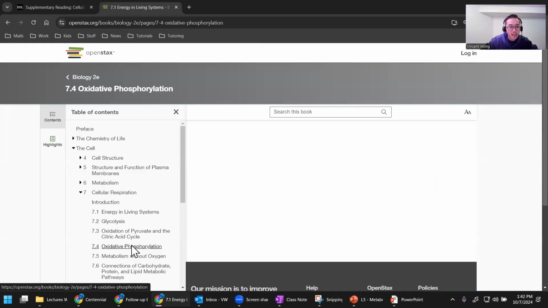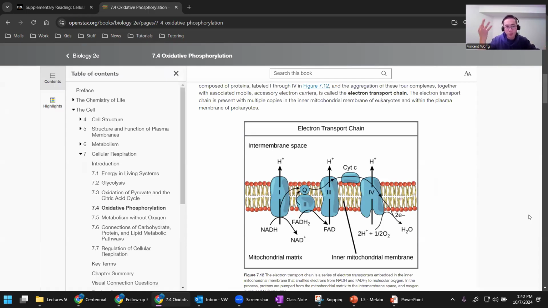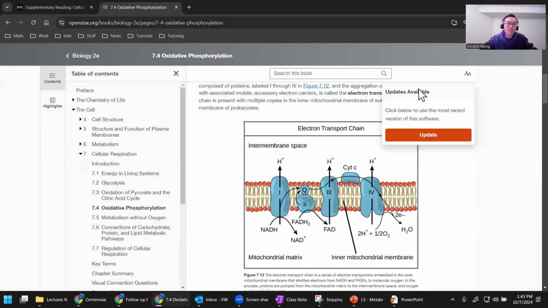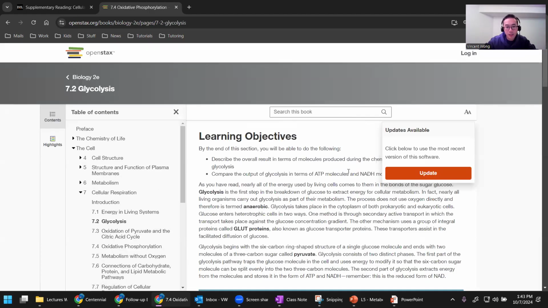Right? So this is oxidative phosphorylation that we learned today. So that's the ETC. Now, the thing about reading the textbook is I already made things a little bit simpler for you guys, right? I drew three proteins in the ETC, but actually there are five. So sometimes if you read it, maybe it conflicts with some of the stuff that we talked about. That's why I said if you're confused, maybe just listen to me explain it again, or if you have a specific question, feel free to email me. But anyways, if you need, you can read about it.